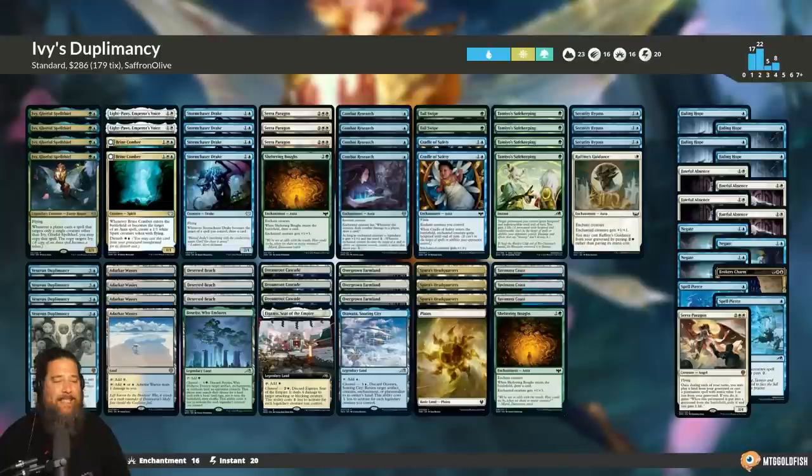As far as the deck itself, we really got to see the good and the bad of this deck. When it goes off, it is so incredibly sweet. We got to see the five Sarah Paragons or whatever on the battlefield. We got to see Storm Chaser Drake. We got to see Ivy value. We got to see Duplimancy just make a ton of copies of things. So when it works, it's really sweet.